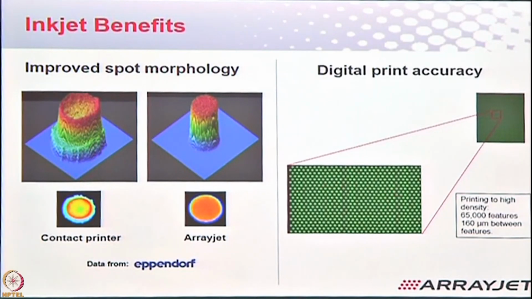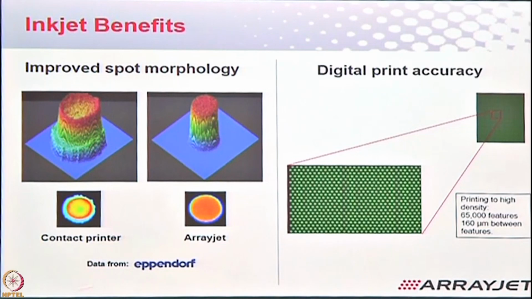This is taken from one of the studies we did, a very similar customer to HuPro CDI, where we helped him do 65,000 features on one slide. So this was a high throughput printing style, but you see the morphology and the assay results that you get are highly reproducible. So your one slide will be able to do the same job as your slide number 1000.